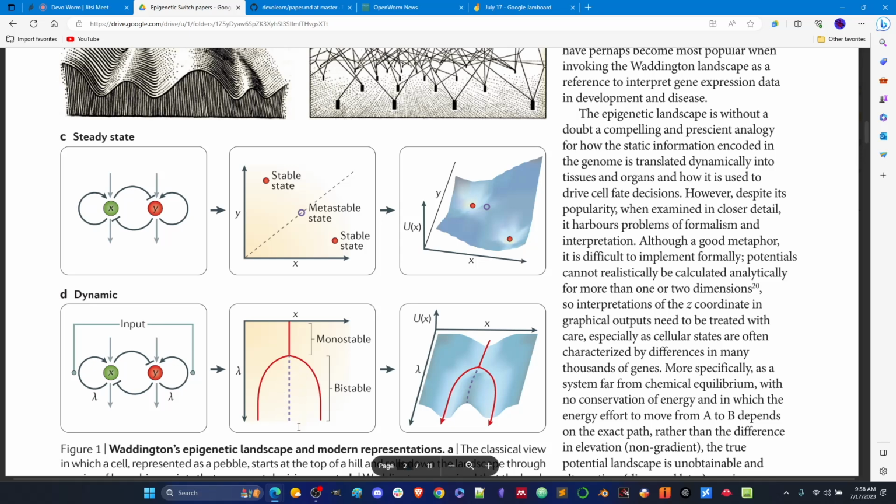Oh, okay. So the monostable still doesn't change. Yeah. The monostable is where you have a single cell, it's a stem cell, and it doesn't change to anything. And then you hit this switch point here where the red lines diverge, and it can either become one state or another. There's this regime in the middle, which is imaginary, but it's basically a thing that's keeping these on either side.